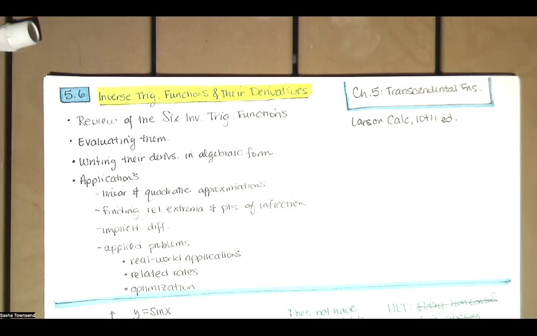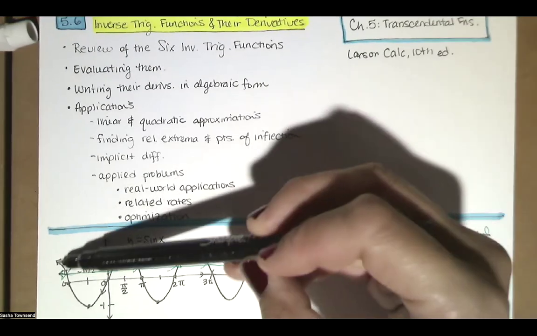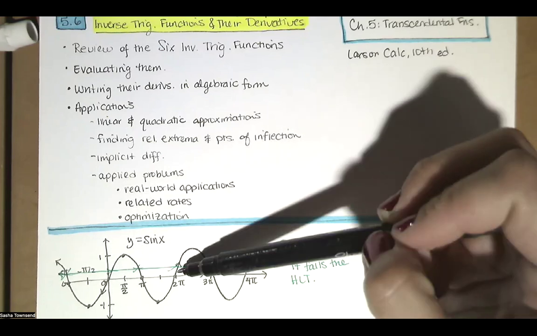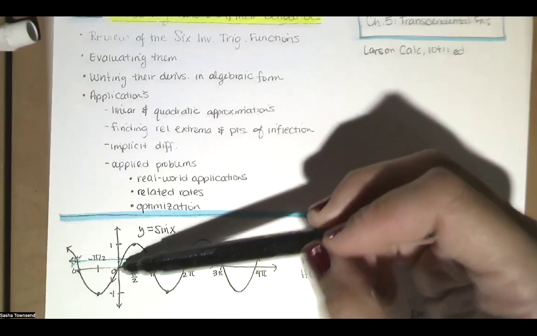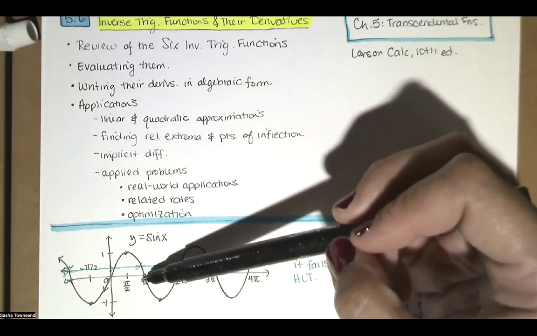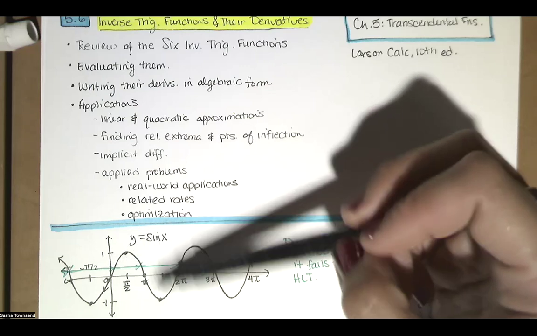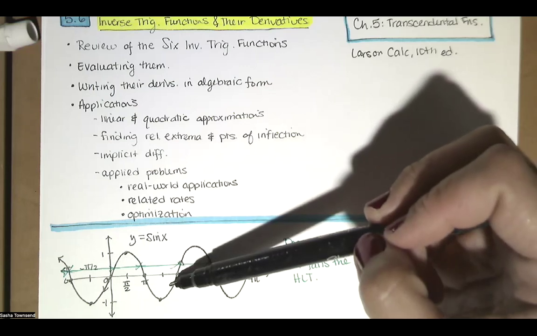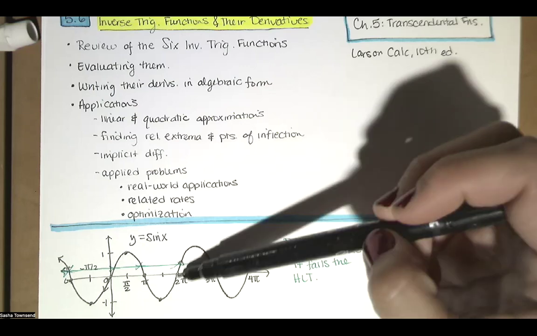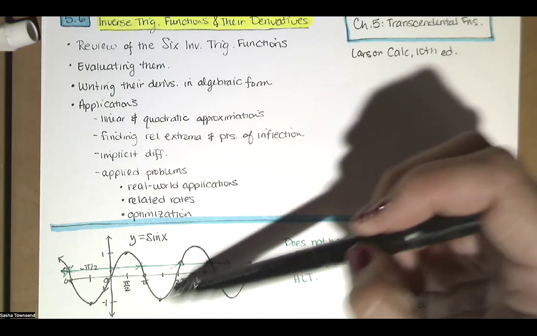Optimization. So just as a review, here's a graph of y equals sine of x. We know it has a period of 2 pi. It starts at 0, and then it follows this pattern. It goes from 0 to its max, then back to 0 to its min, and then back to 0. And all those interesting things happen. The zeros and the minimum and the maximum values, they all occur at 1/4 of the period, and the period is 2 pi. So this is one period of sine of x.